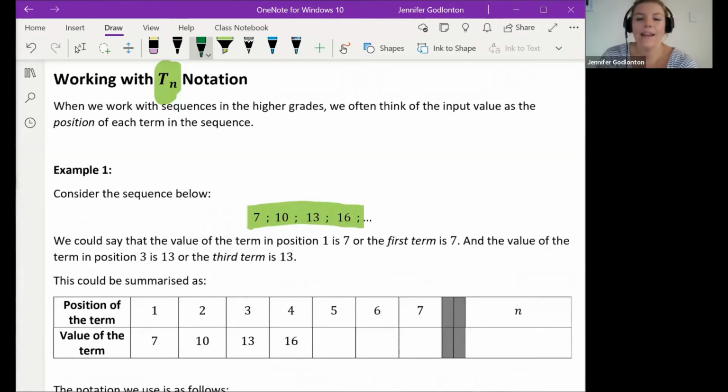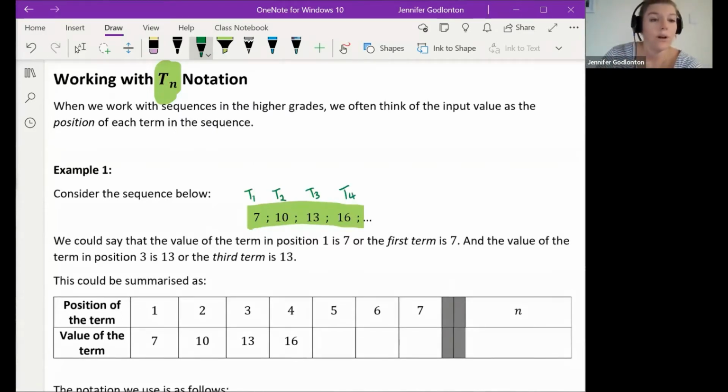Okay, and now in all of our other ones, I've been giving you a table where we have an input and an output. But sometimes you can be given a number sequence as just a list of numbers like this, which we're going to do a little bit later in the lesson. And so then you don't know what the input is, and we have to think about what each input would be. So basically with these numbers, we think of this as the first position. So this is term 1. This is term 2. This is term 3.